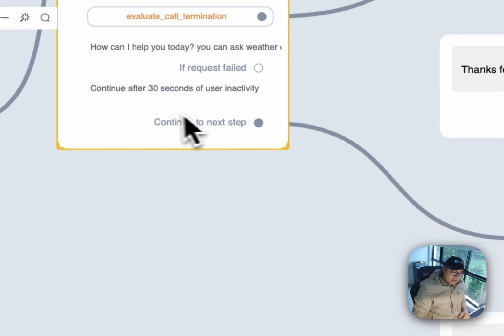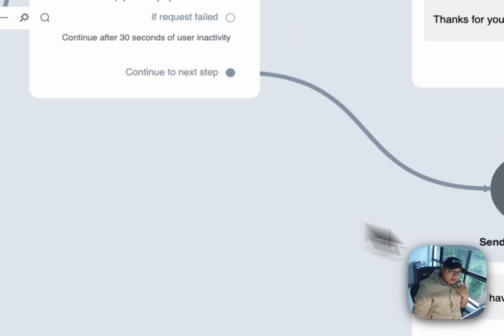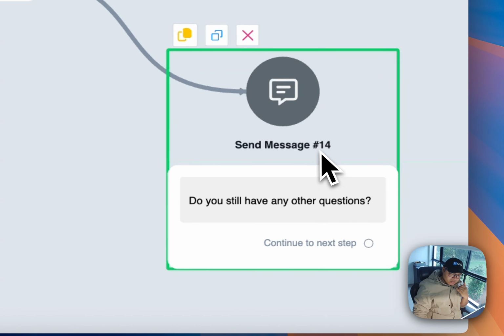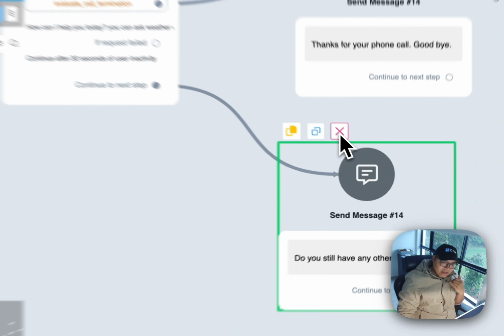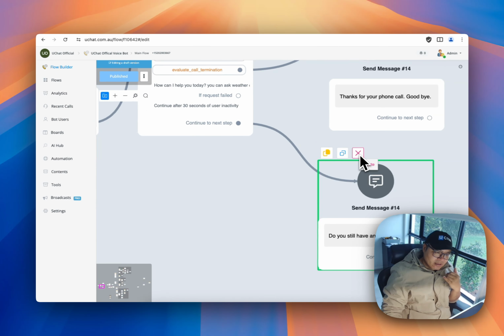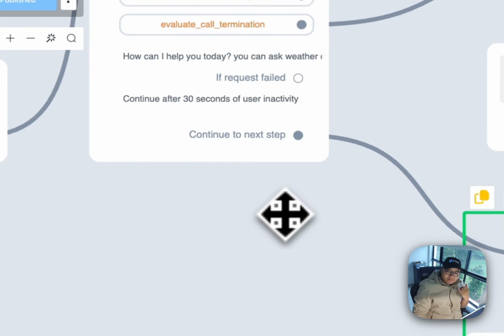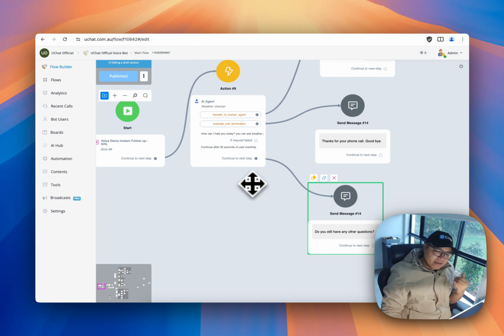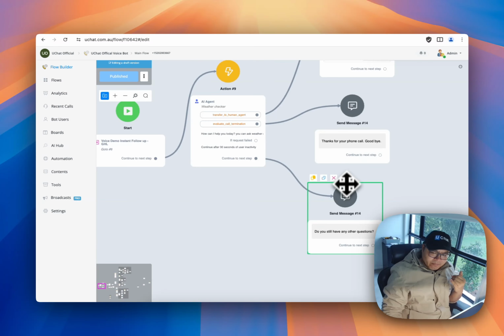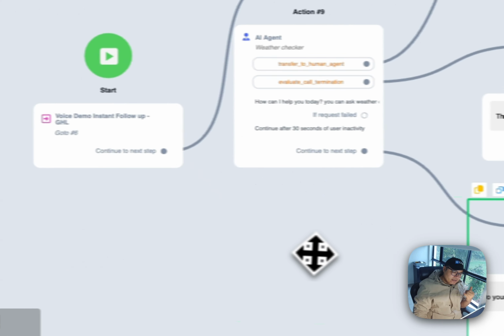That means if the user is not saying anything after 30 seconds, you can play them another message, or if you don't have anything in here, delete this. It will simply hang up the call. So the voice channel is like, if you don't have any message blocks after that, the phone call will be ended.